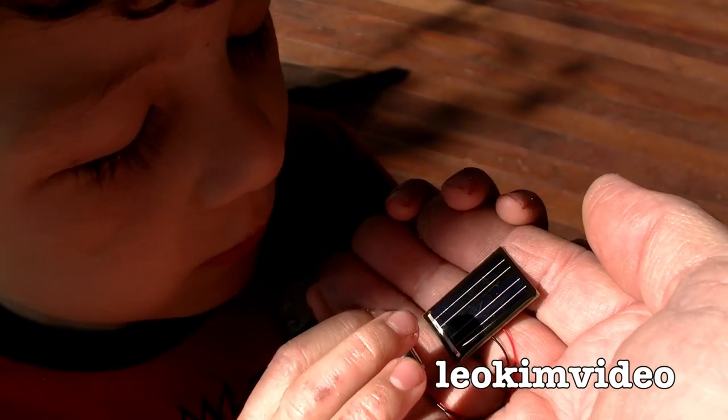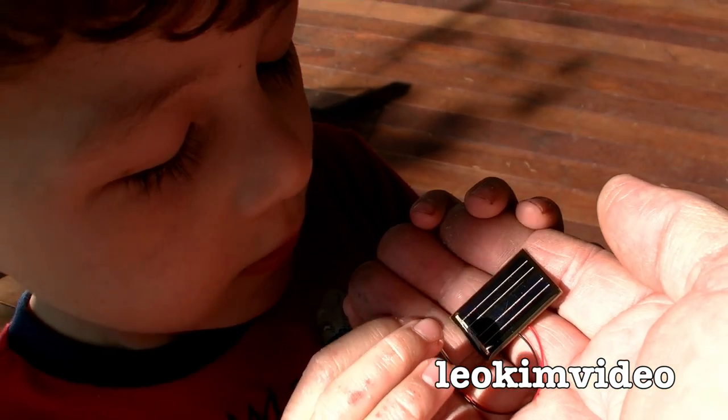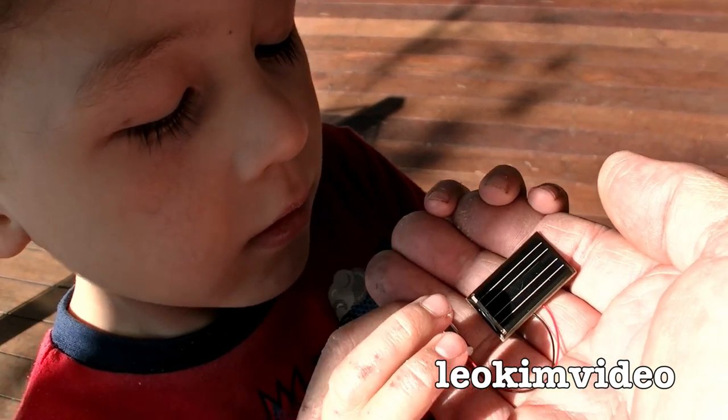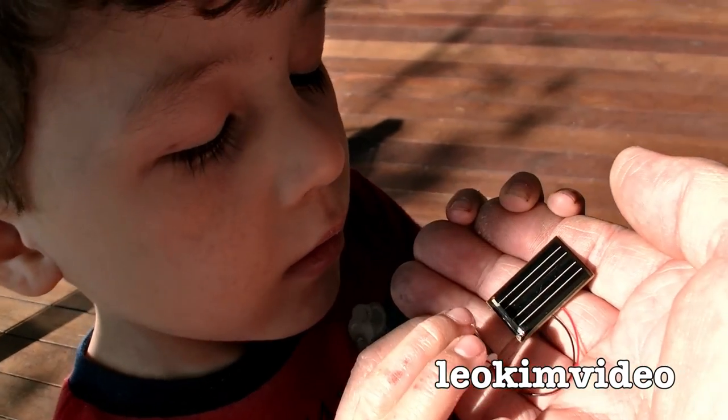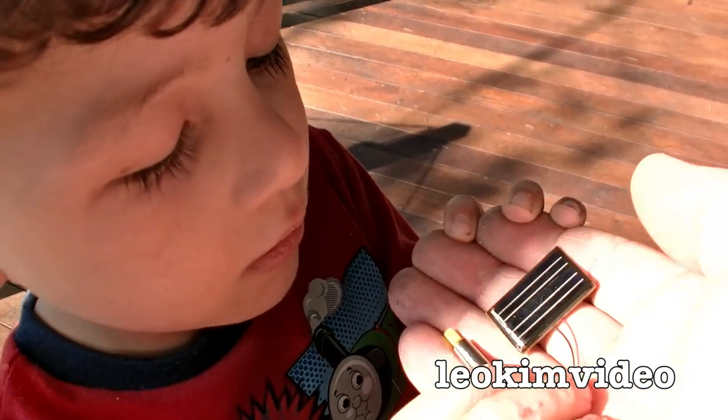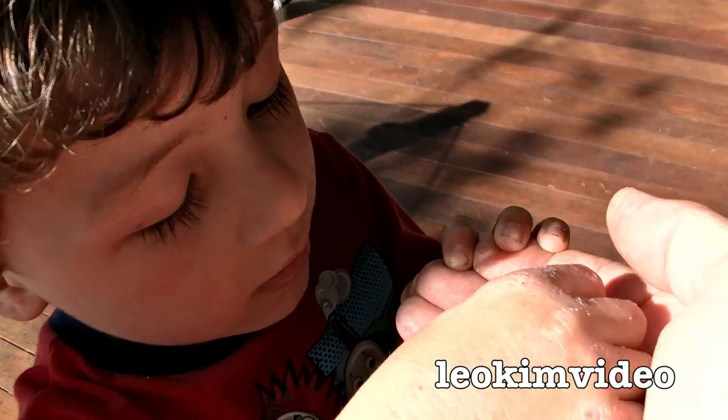Isn't that amazing? That's called free energy. And free energy is everywhere. Did you know that? That's a hot topic for YouTube. Free energy. You're making it start and stop, aren't you? And if we put it in the shade, it'll stop. Like magic. Put it in the sun, it works.